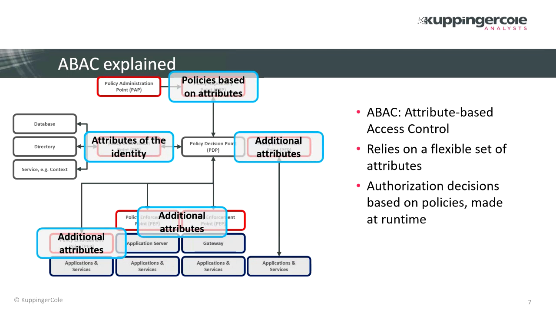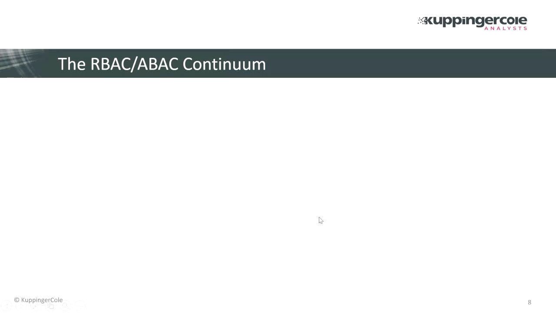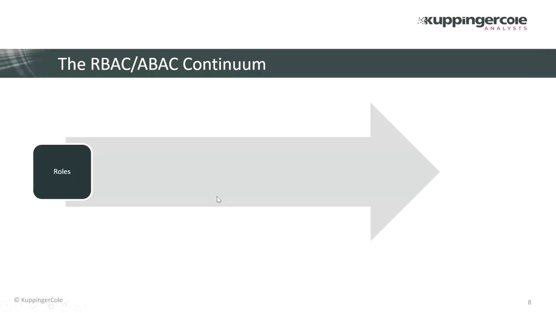That would be a policy with some attributes, and the attribute is, for instance, the OU. Clearly, this can be far more complex, but basically, this is the underlying concept. So we have seen a lot of discussion around RBAC versus ABAC. I don't think that it's a discussion of the one or the other. It's more a continuum, because you rarely have RBAC-only concepts, and you rarely have the perfect ABAC concept.